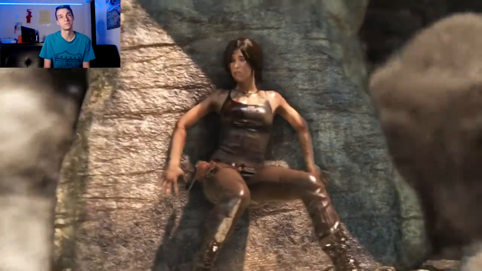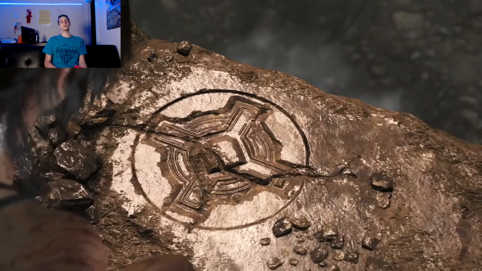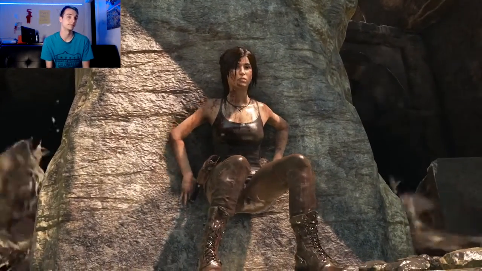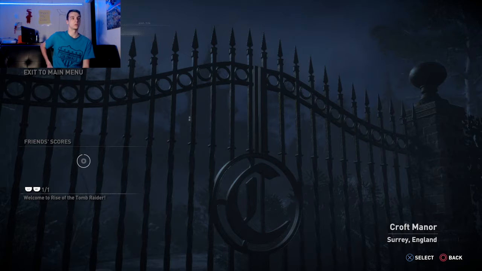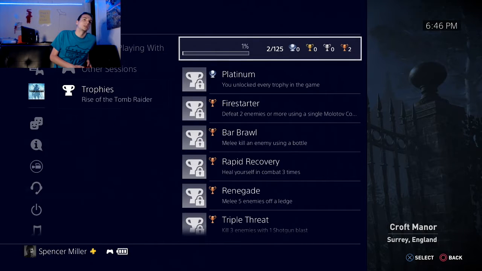At this point, it's probably 2-3 years old. I'm trying to think of when it came out. I can't remember if it came out in 2015 on the Xbox and then 2016 on the PlayStation, or if it was 2016 and then 2017. But either way, plays great. Looks great, honestly. And I'm guessing it'll have an incredible story to it as well. Potentially something that we'll play later. But for now, that'll do it for Rise of the Tomb Raider. And we can take a look.